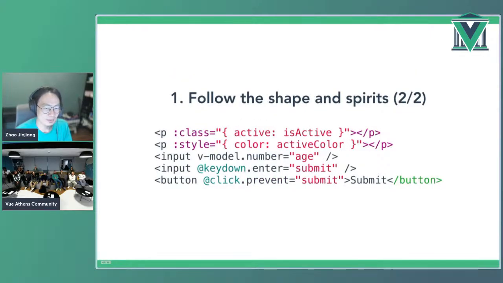Let's see some examples. Even if you're not familiar with Vue, I believe you can literally know what they are doing just by reading the code. And we can also believe that once the web standard evolves further, in most cases, VueJS can follow and adapt to them very, very quickly.